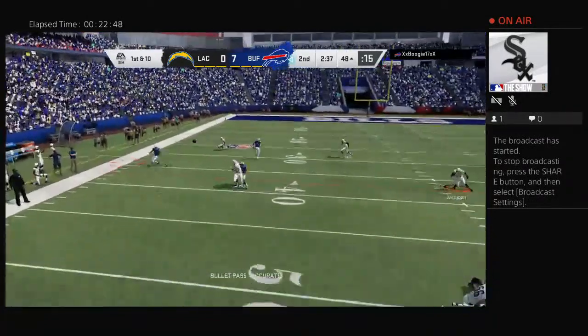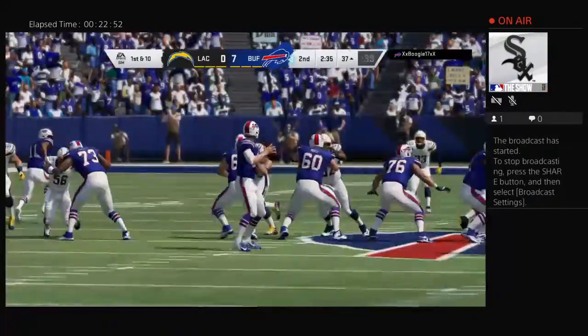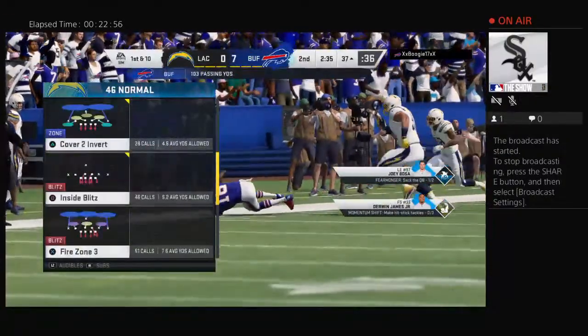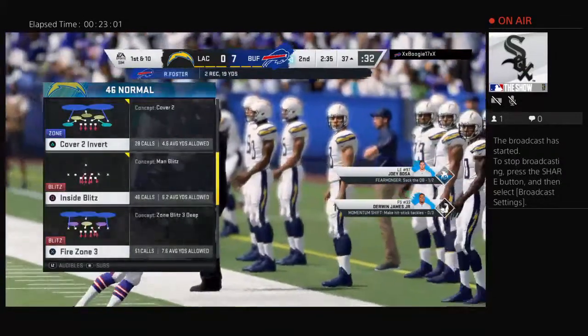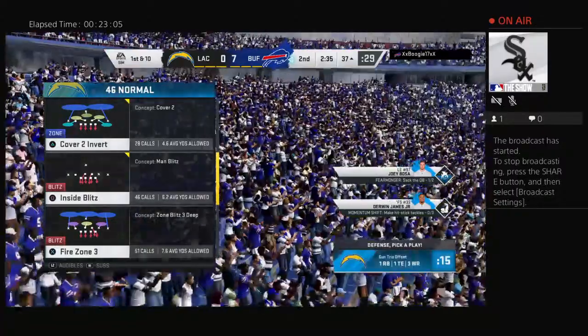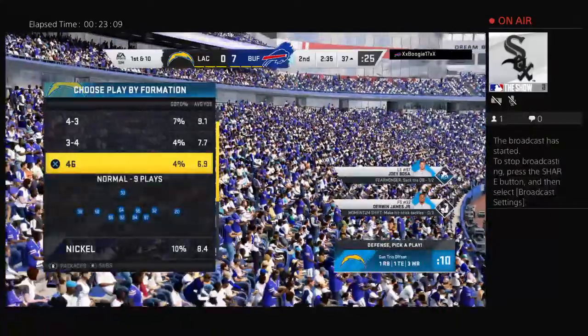Allen to throw once more. Open man, here's Foster. And he's going to be out of bounds, but not before he takes it inside the 40. 10 yards, good enough for a Buffalo first down. People worry about throwing the out route because often it can get jumped, and that can turn into either an incompletion or an interception. But not on that one. Everything came together, and he catches it and goes over the sideline.